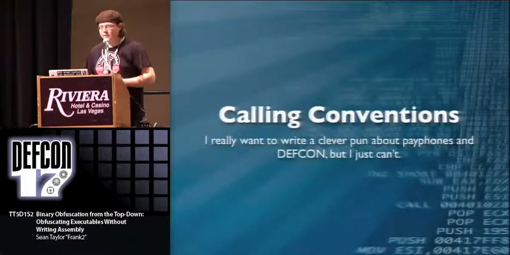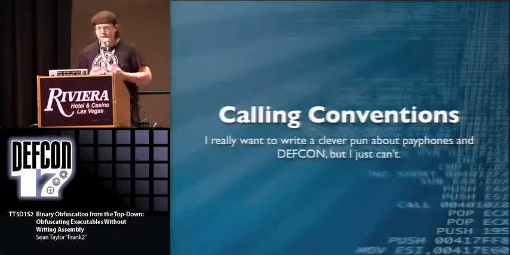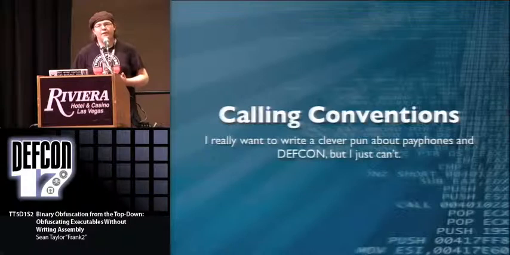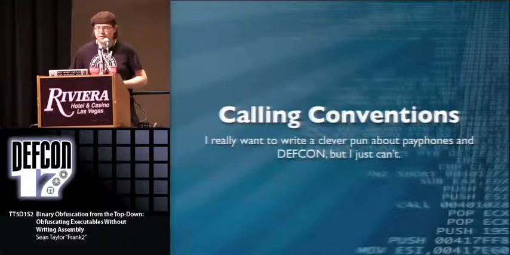So now we have calling conventions. Calling conventions are really important when you're going to deal with function pointers because there are different calling conventions for different types of functions. For example, printf is a vararg function, which means that obviously there are variable arguments at the end, because how else would you be able to do a printf? So some functions are not going to work properly if you don't use the calling conventions properly.